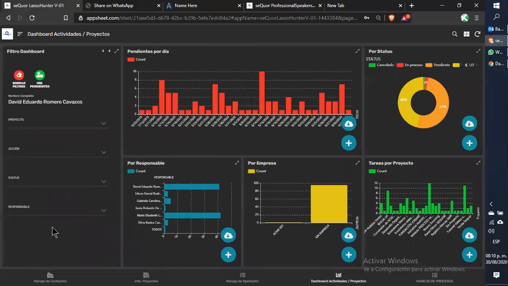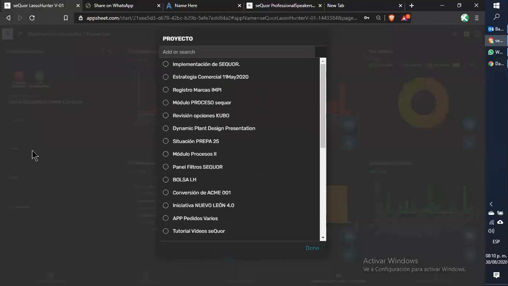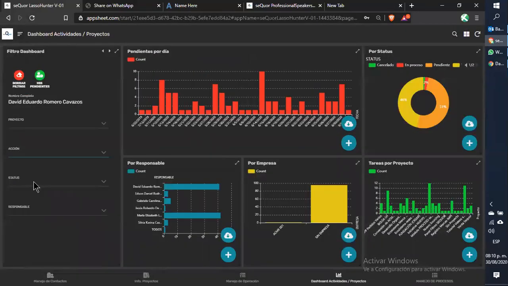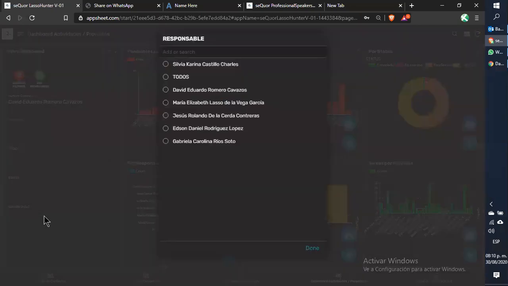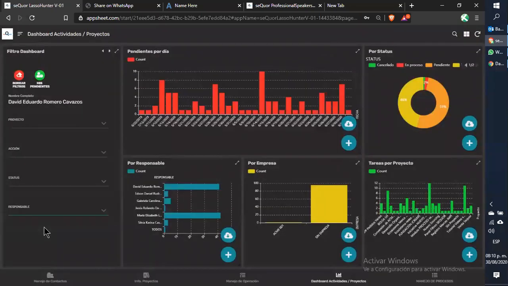Another key element is the use of these filters over here on the left. This kind of filters do not exist as a simple element in the platform of AppSheet. This kind of filters have been designed by ourselves, and we can tell they are exclusively for the use of our apps. Of course, it's something that someone else can do if they get to the point of being expert on this platform.